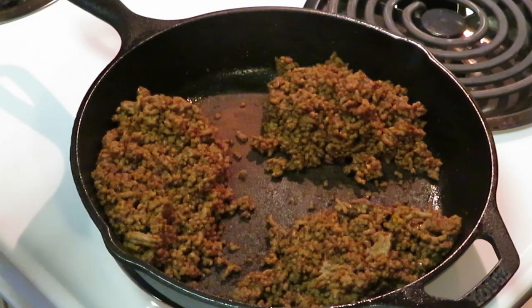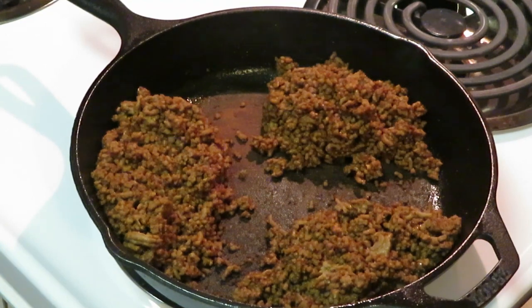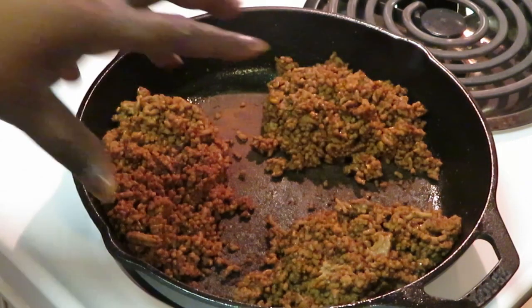Okay guys, I'm back. I've already browned my beef and added my taco seasoning packet. Before I forget to tell you guys — 375 degrees for 20 minutes, that's how long I'll be roasting this in the oven. So 375, 20 minutes — okay. Now as you can see, I just portioned my meat off into sections, and you guys will see why I did that because now I'm gonna add my cheese.